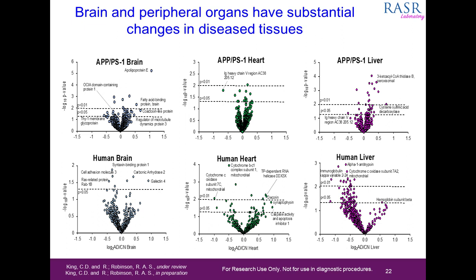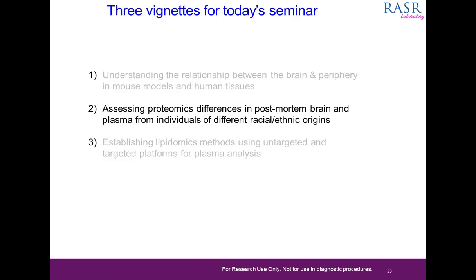But overall, what we think we've been able to demonstrate with these kinds of studies is that there's a lot that's happening in other tissues and other organs in disease. And these are worthwhile investigations because they can help us better understand the pathogenesis of Alzheimer's disease, but importantly, they also help us understand what the relationship might be with the risk factors for Alzheimer's disease, such as the comorbidities that I mentioned early on.